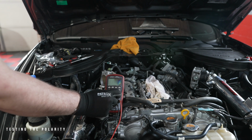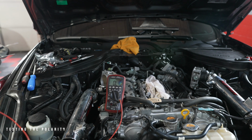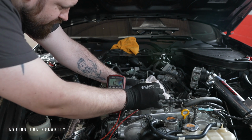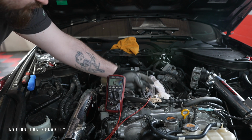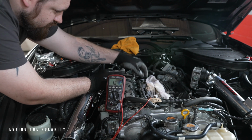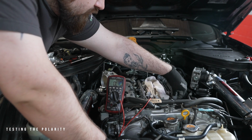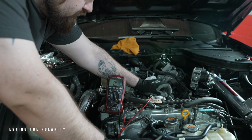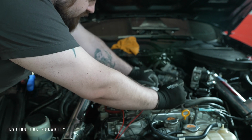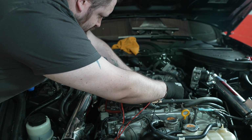To do this, you'll need to take your multimeter and set it to continuity mode, the mode that beeps. Take the red wire from the multimeter and plug it into one side of the ECU's harness. Then take the black wire of the multimeter and plug it into a separate plug on the same exact side. Do this for each connector. If it beeps, then this means that there is polarity. Keep this in mind because this is the side that the red wire will be inserted into. This is a crucial part of the installation, so make sure to remember what side has polarity.